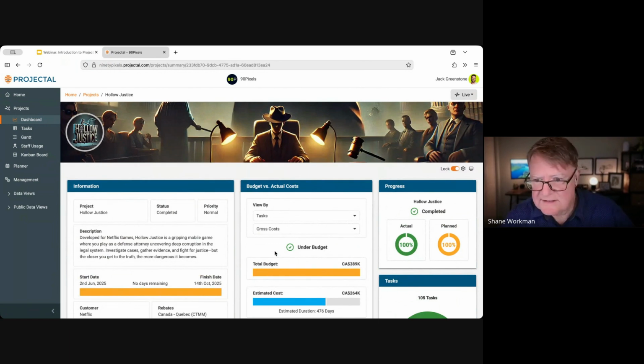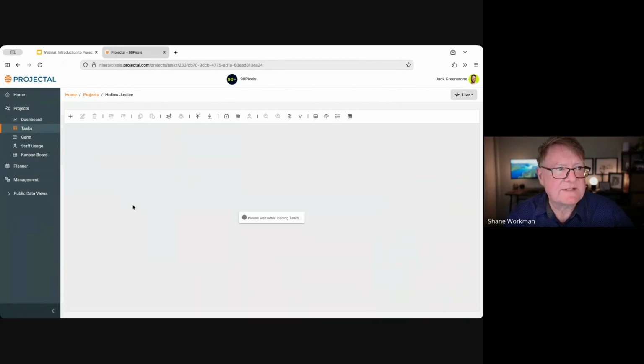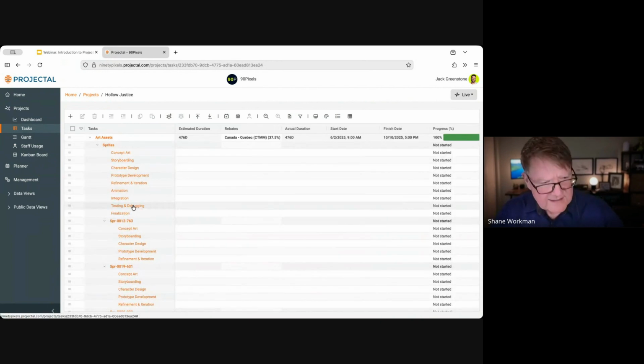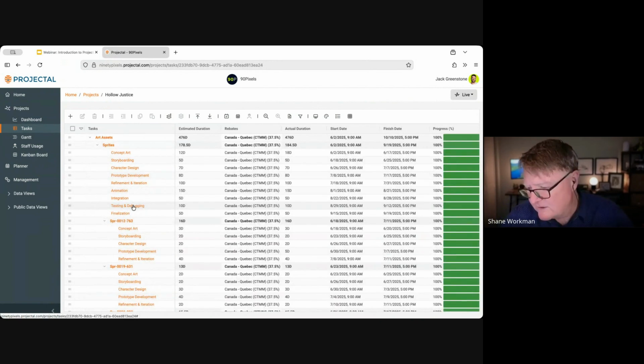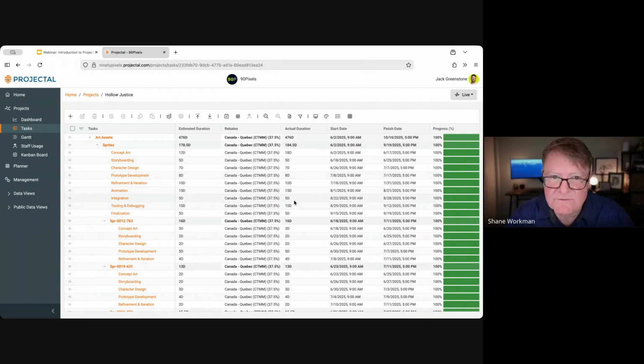Now, of course, you can also drill in to the actual tasks themselves. So here, if I click on tasks, this gives me more of the traditional view that you would have in your shot tracking tool, like I said, like ShotGrid or ftrack. And indeed, columns of information here are coming from those tools. The timesheet information is coming from those tools. So here, for example, I can see in this particular view, we have a concept art task that was slated to be 12 days. That was what our bid duration was, 12 days.